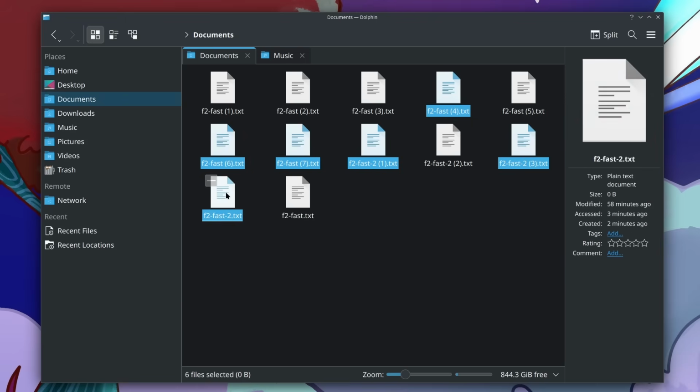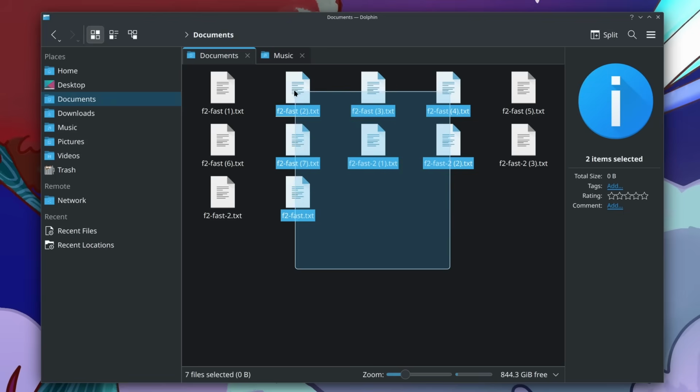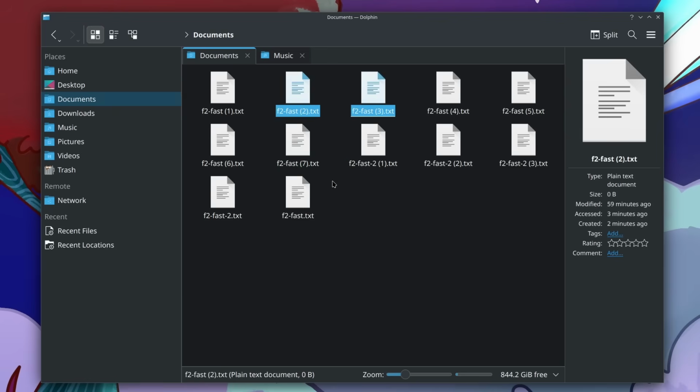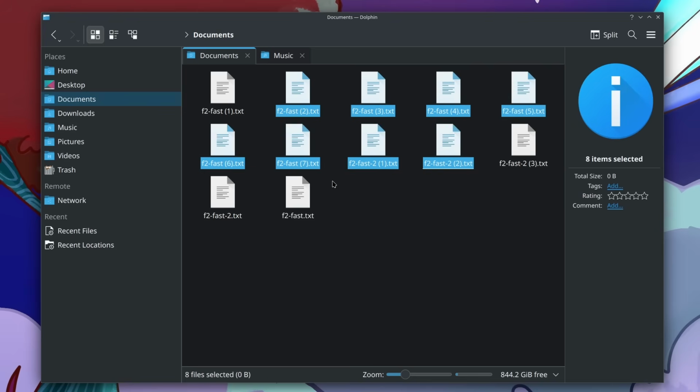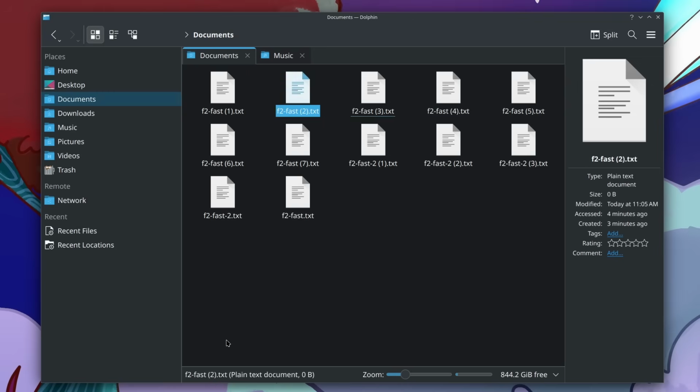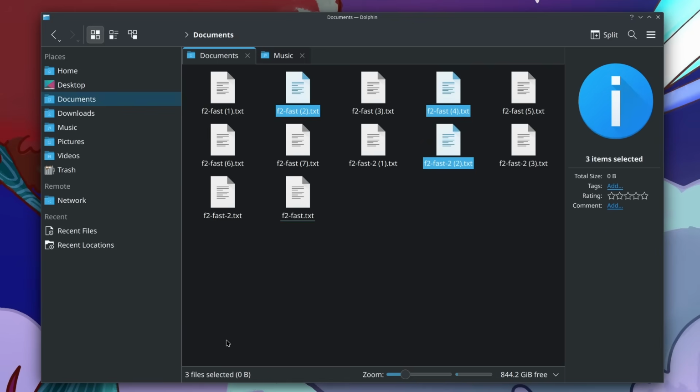You can also do a combo of these by dragging to select some files and then pressing Control-click to deselect some. If you really like using the keyboard and prefer not to use a mouse at all, then you can select multiple files by either holding down Shift as you move around with the arrow keys, or instead hold down Control to move without selection, and then while still holding Control, you press the spacebar to activate the selection.